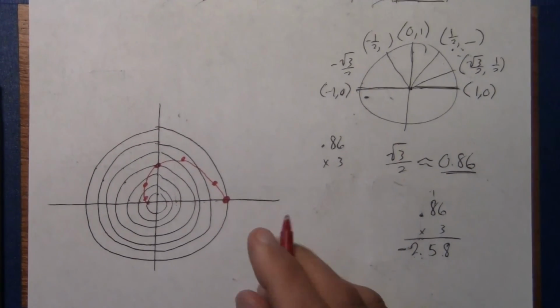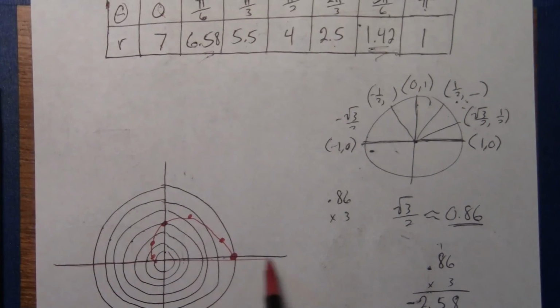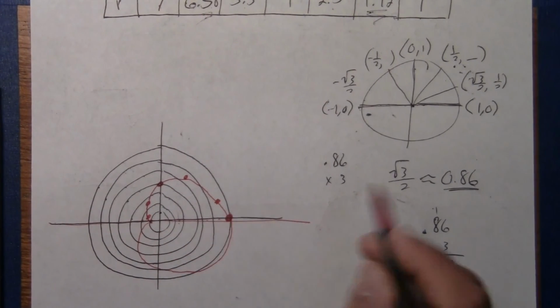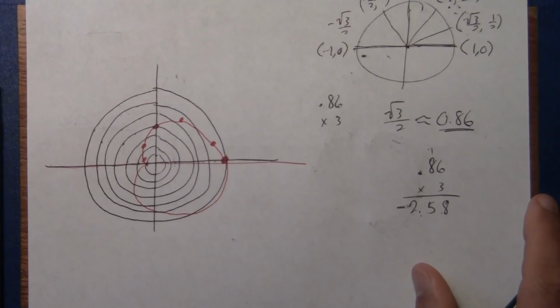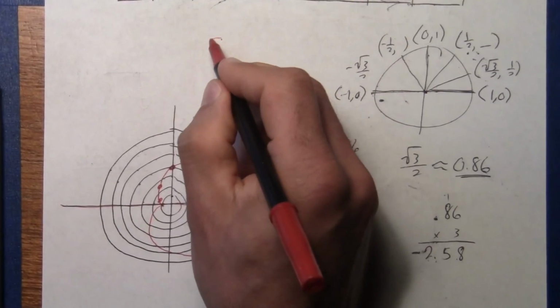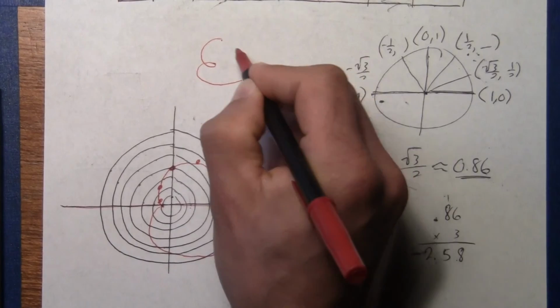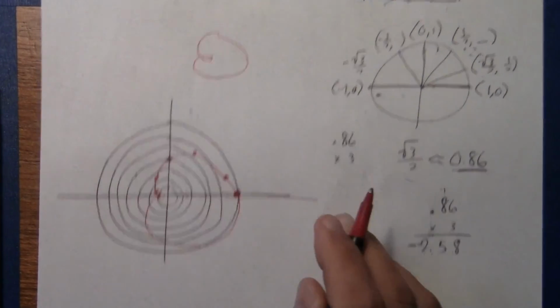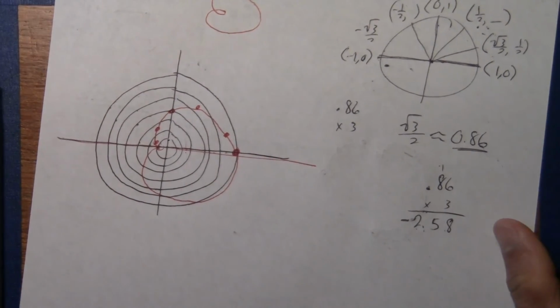And then again, we're going to do that mirror image, because this is cosine. That means it reflects over the x-axis. So you kind of mirror image this thing best you can, and it should look something like that. The ones we did in class looked more like this, where you had that little inner loop. They don't always have to have that inner loop, like I said. As long as you've got these points correct and then you mirror image it over the right axis, you'll be fine.